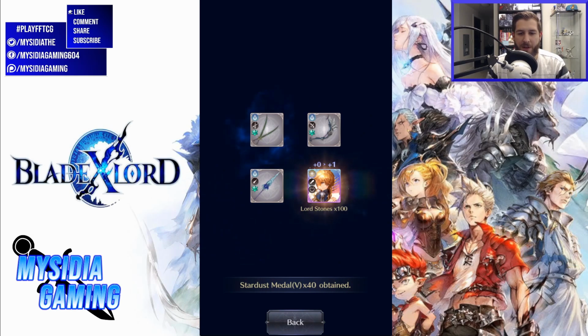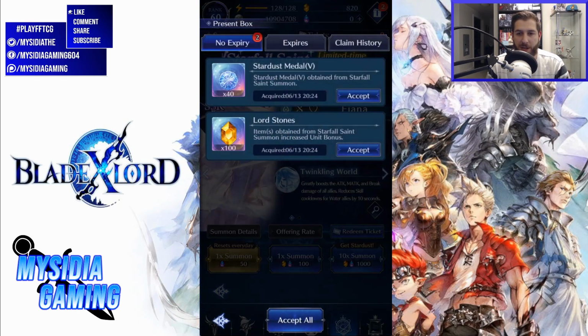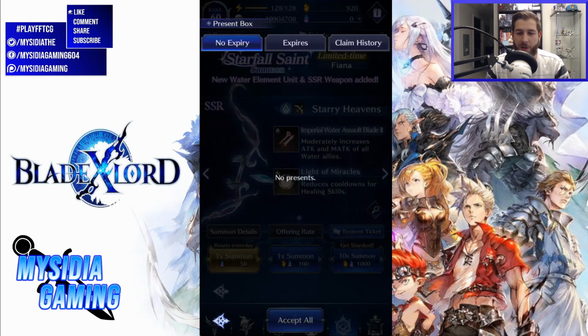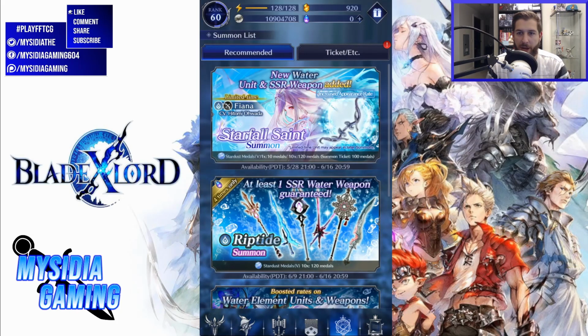You know what, whatever. I've got to be thankful for getting an SSR off a summon ticket. It can always be worse. So I've actually got enough. No, I don't have enough to do one more pull, but I'm not going to pull. I'm going to wait now until some more banners come out, and that's kind of where we're at.